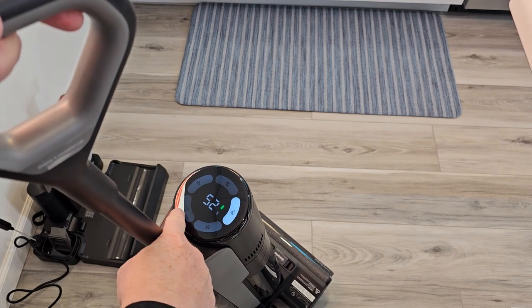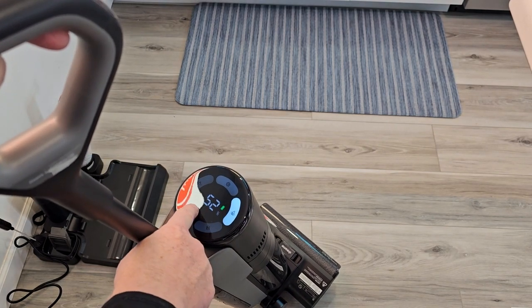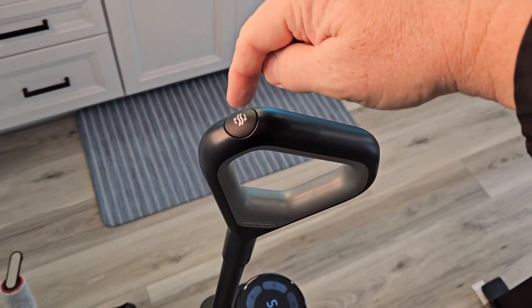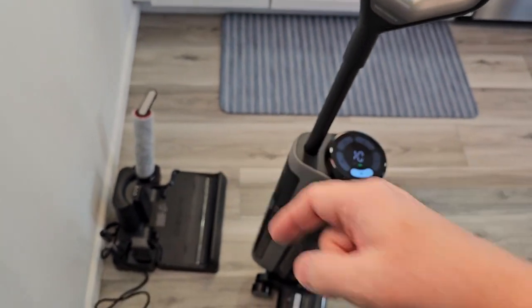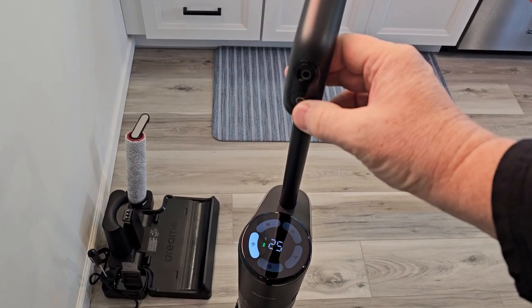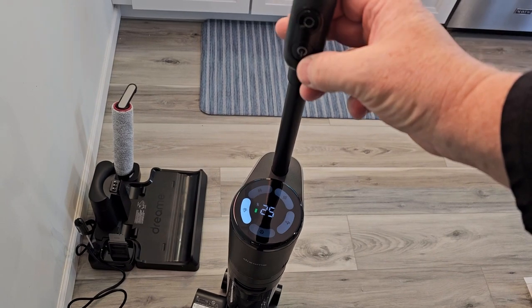This is the drying mode and the self-cleaning mode — that's what these lights are. The warning lights are right underneath the battery percentage. Here is the self-cleaning button, so there are three buttons total. Self-cleaning — when you have it on, it says: please put the appliance on the charging base for self-cleaning. Power mode, auto mode, ultra mode, suction mode.